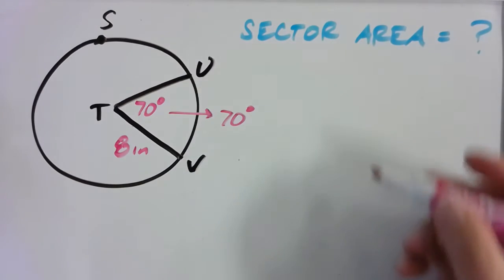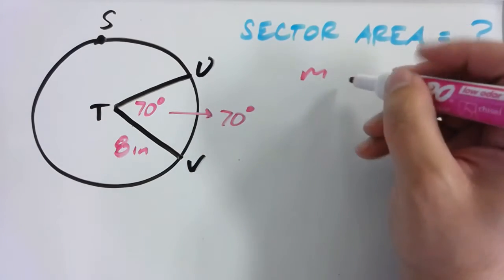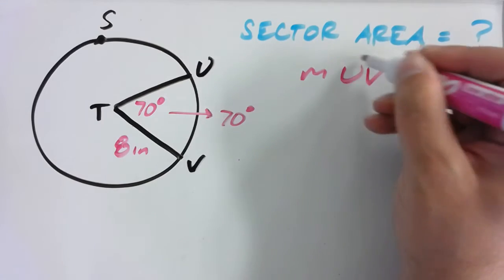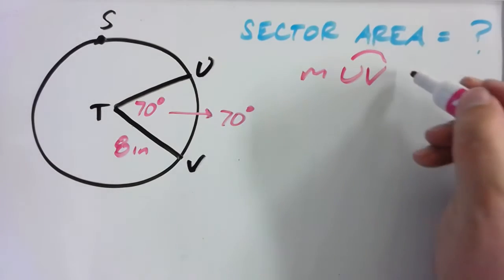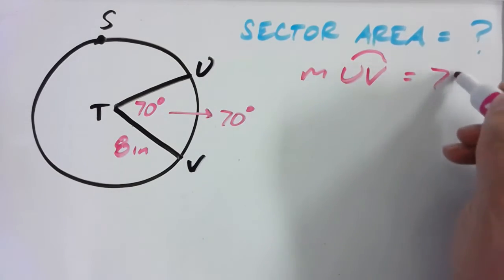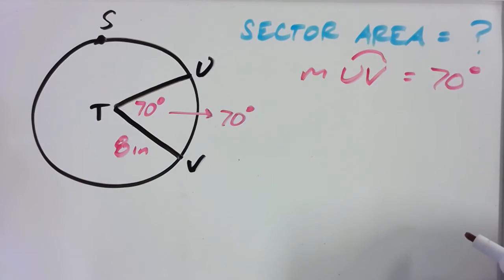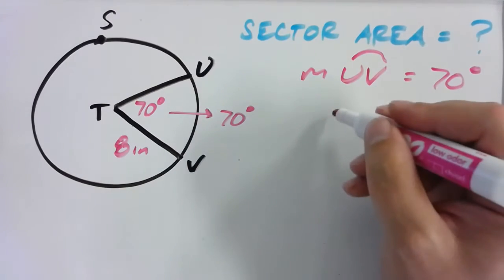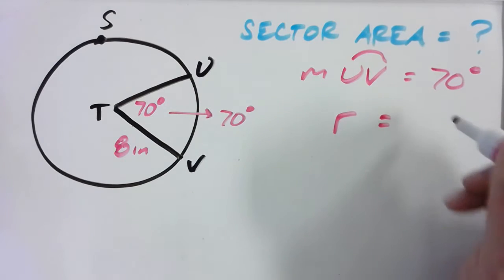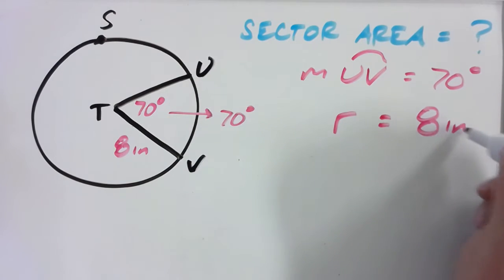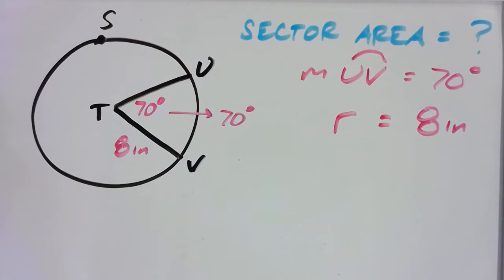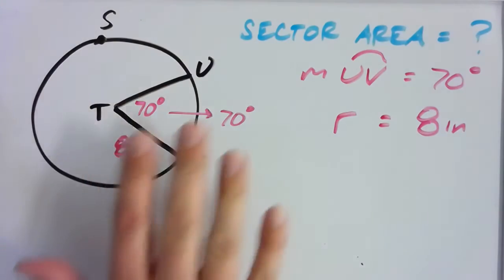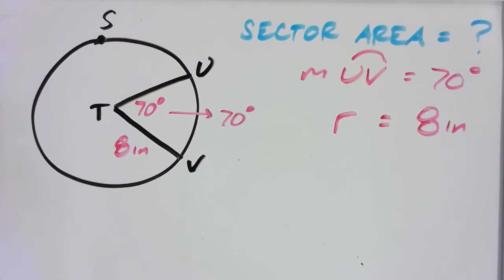The other two pieces I am given. I'm also required to find the measurement of the arc created by that slice, U to V. That was demonstrated by the central angle being 70 degrees. So that is a definitive number. And then the other piece here is that I am given the radius of the circle is 8 inches. Again, they could have given me a diagram where they gave me diameter. I'd simply cut the diameter in half to find radius. Or they could have given me the area of the whole circle, in which case, in the formula, the pi r squared would just be that number.